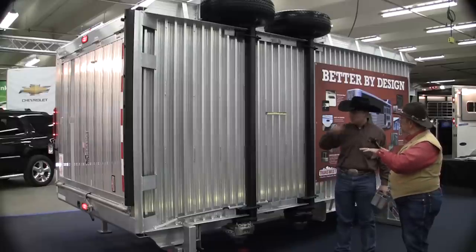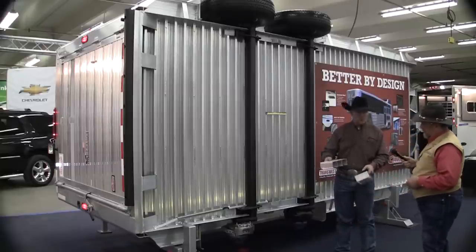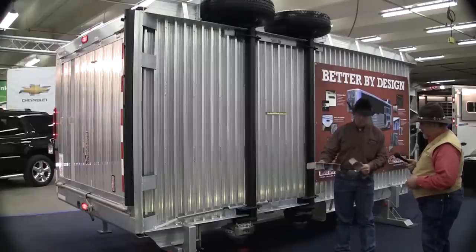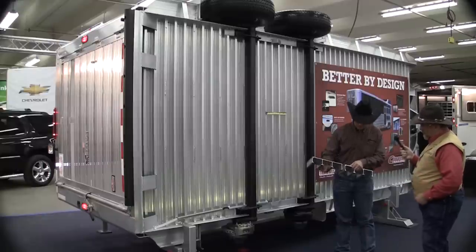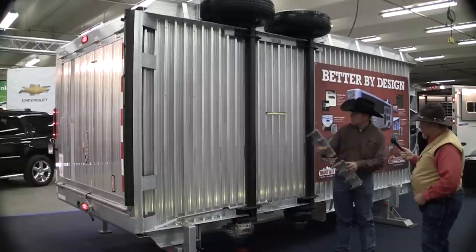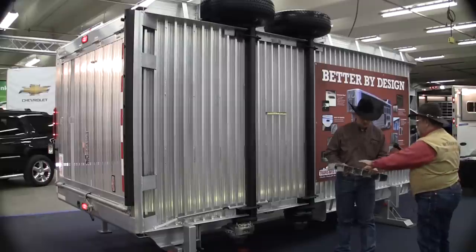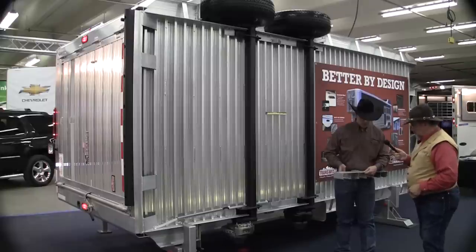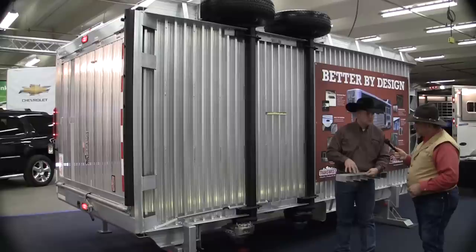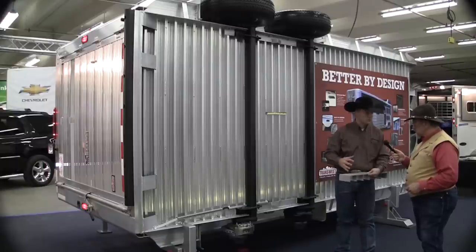I think it's an extruded piece — each piece runs across the width of the trailer, and the I-beams are extruded as part of the floor itself, so you don't have vibration between the I-beams and the floorboard. These tongue and groove together, top and bottom, just like a piece of lumber, interlocking the floor. We weld underneath in that groove — that builds the firm foundation of a Cimarron trailer. With supports every four inches, you're always going to have a horse's hoof over support. The top is ribbed. The ribs give us a pattern on top, some ventilation underneath the mats so the mats aren't on a flat surface — like a piece of paper on a wet table, it'll stick. If you can keep some air underneath, that helps it dry out. And on trailers without floor mats, we have that ribbed traction.